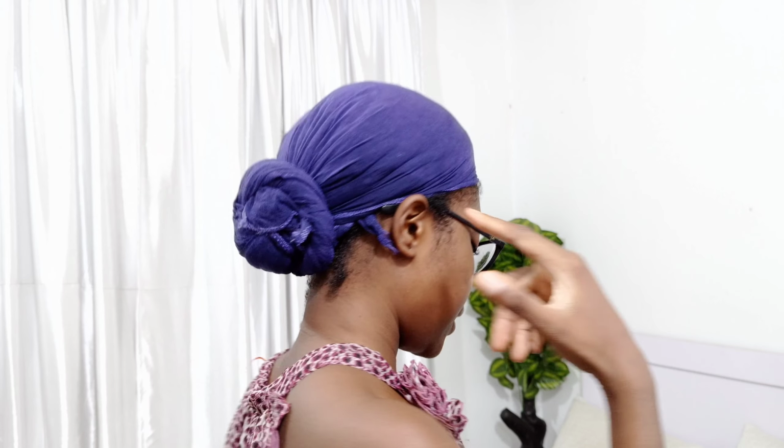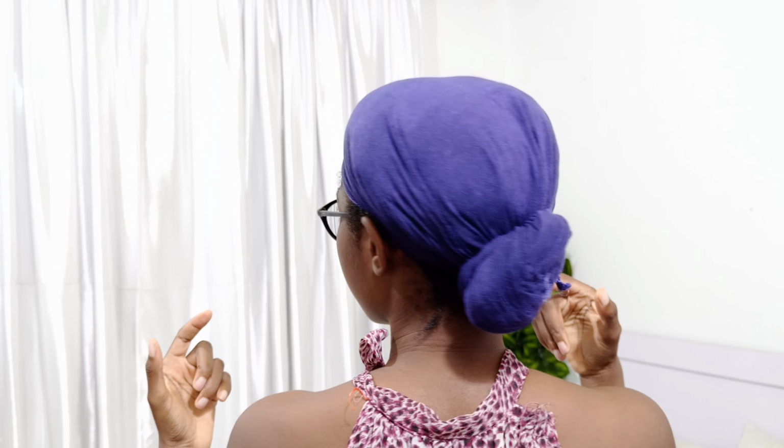Hi, my loves. So I'm back out of the shower. I shampooed my hair with VO5 moisturizing shampoo, deep conditioned my hair, and afterwards I just put my hair in this cotton scarf. This is how I dry my hair immediately after I wash my hair, before I go into air drying or blow drying my hair.